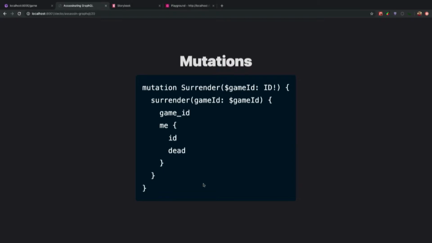Now notice the syntax is just a little bit different here. I'm putting in, next to where it says surrender with the lowercase, I really should have changed the top one to be different. But the lowercase, I'm sending a game ID, and then I'm passing that in this $gameId thing. In GraphQL, that's how I can specify a variable, which allows me to pass in whatever value that I want, well, almost whatever value I want in my client application, and it will automatically know where to insert that into this query. So that's how I can pass in the game ID. Notice up above, I have to define my game ID variable with the $ there, and then the type that it is.